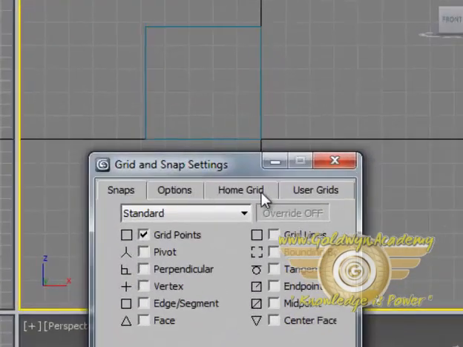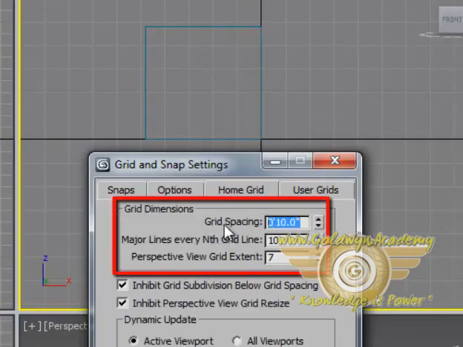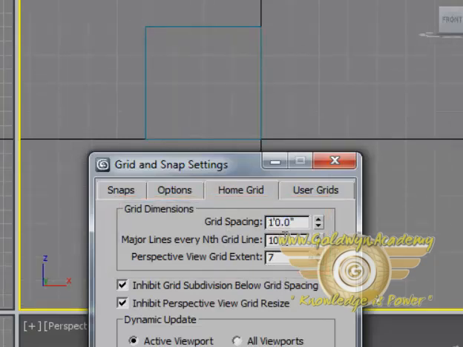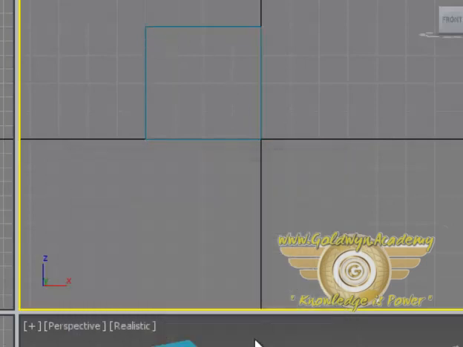From here, go to home grids and you can actually specify the grid spacing. We'll do that 1, and so you'll see 1 feet of each grid. So you'll see these 4 grids, 4 blocks, and each contains 1 feet, and as our box is 4 feet, it is now matching the grids. So in this way you can match your object with your grids, and these are the settings that you want to do before you start modeling.